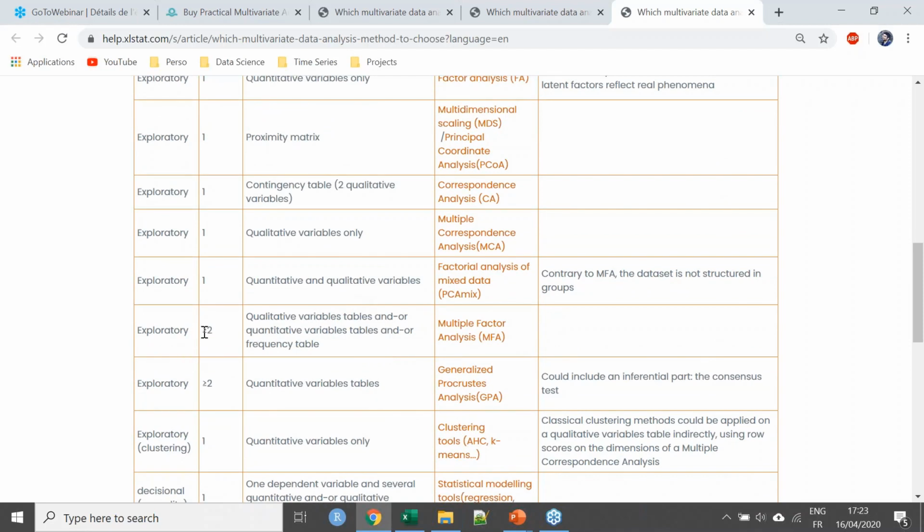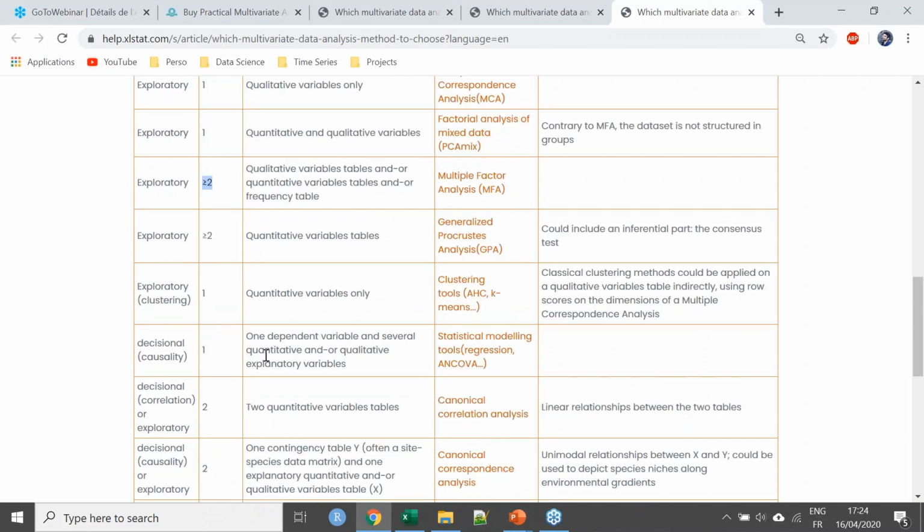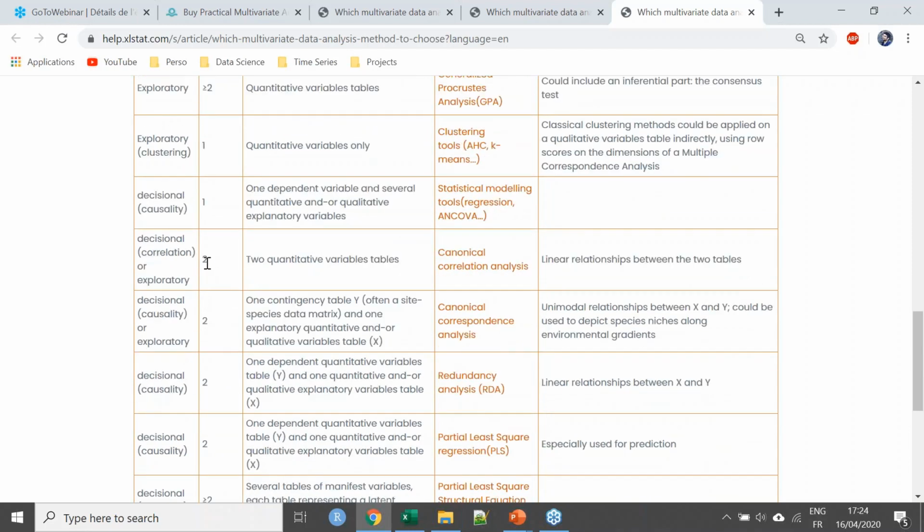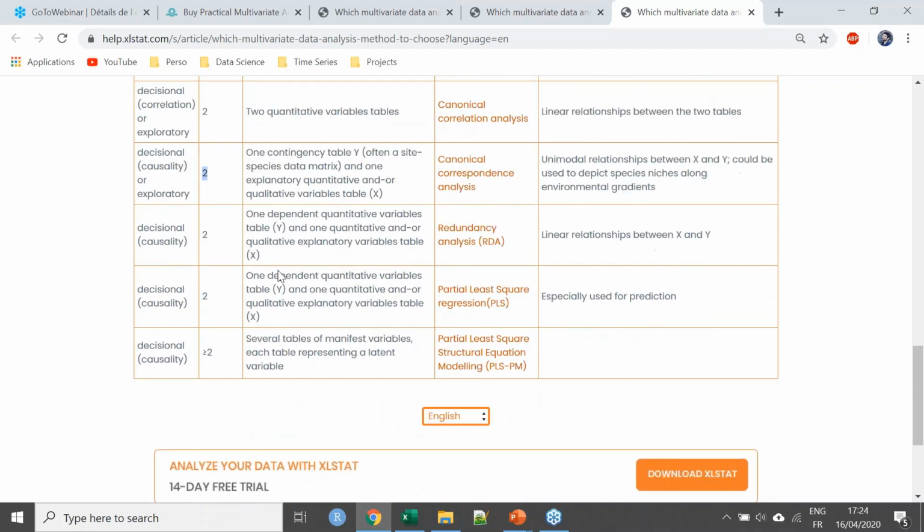You have methods which are adapted for more than two tables, such as MFA and GPA, which I showed you. And there are methods which are adapted just for two tables if you want to establish a correlation between two tables, or if you want to investigate causality between two tables, there are appropriate methods.